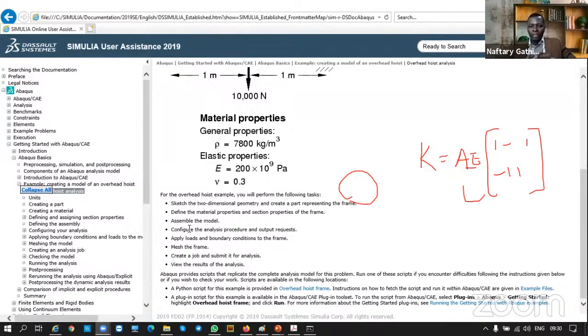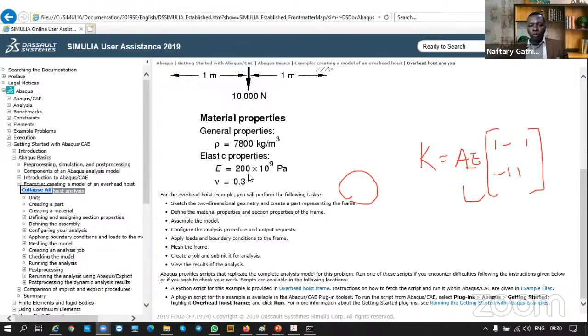So in your analysis, you are just doing the modeling, and then you can send that job for analysis on a very powerful computer. Like now, I have a licensed version of the software. Even if I have that capability, my computer is limited. If I define so many nodes and a very big model, it will become too heavy and my computer will hang, and will not be able to run the analysis.